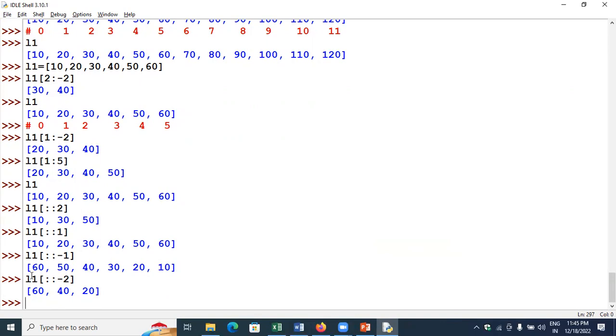It is starting from here only. Minus 2 means, see here, 60, 40, 20.